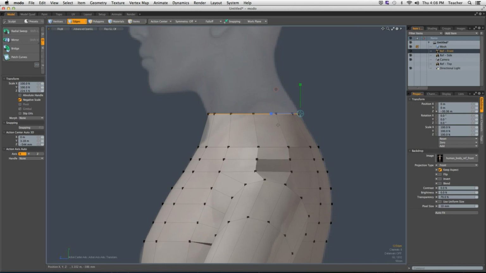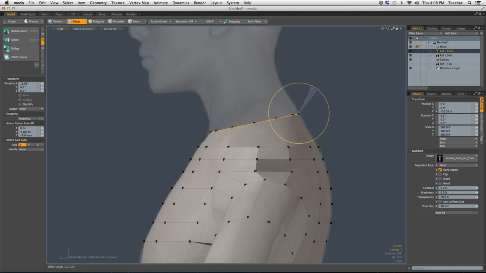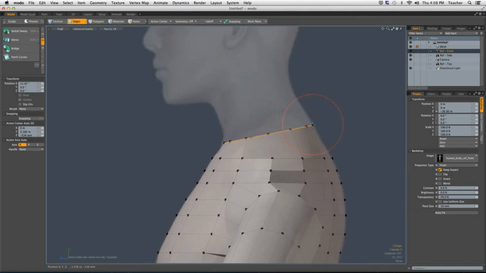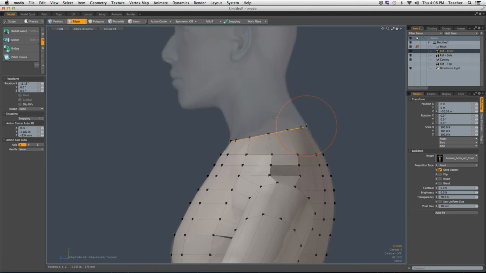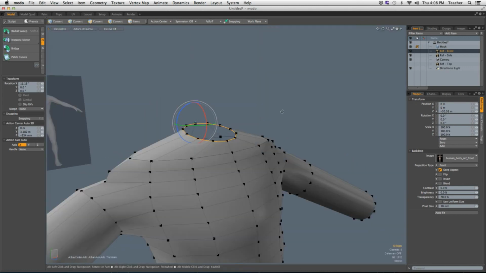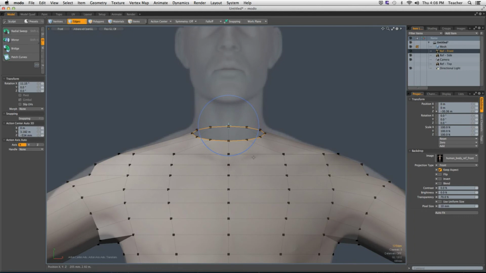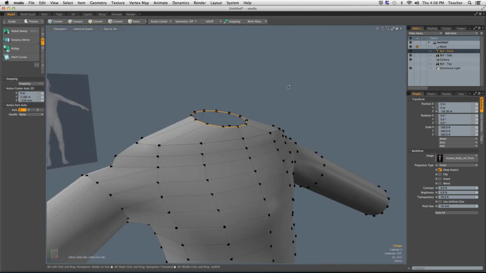All right, so there's also a couple things in here that we probably want to look at. If you look carefully at the angle of our neck, we might want to start doing something like this. That way, just rotating that edge down. When I extrude out that edge, it's already going to match the angle of our neck. Okay? What about that curvature in the inside? So to extrude, because it has that curvature. Yeah, that's something we can block out with some new edges. All right, that's good. That's a good start.